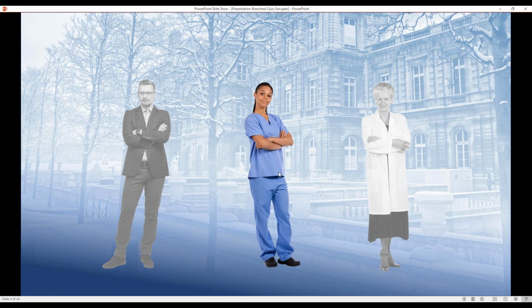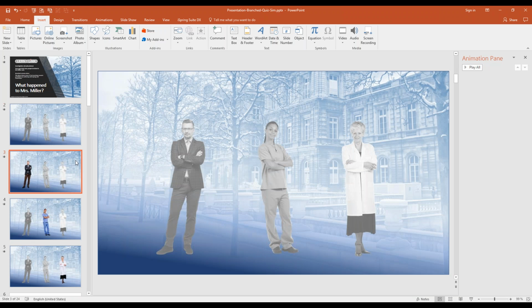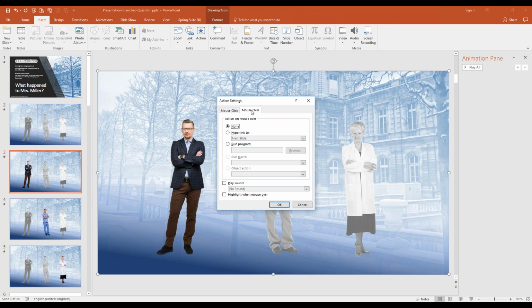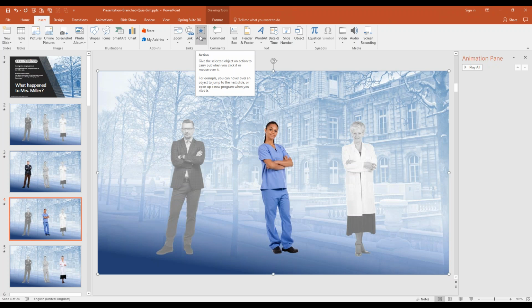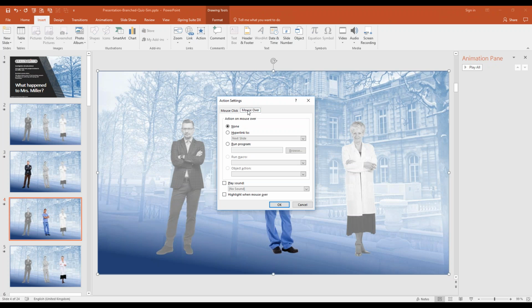So how can we do this, that we can go back when the mouse leaves the picture? That's not so difficult. We have a background. So for the background of the picture, we just add another action. Mouse over background means we go back to slide number 2, where our collection of people is waiting. Okay, and now we should have done this before we copied everything, but it doesn't take so long.